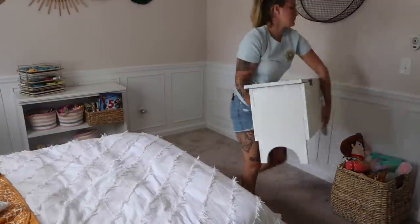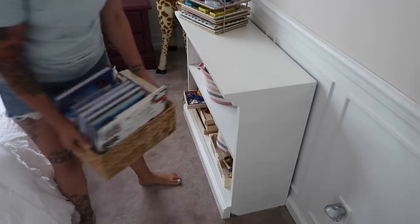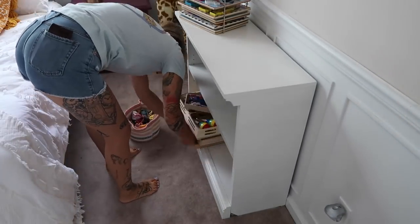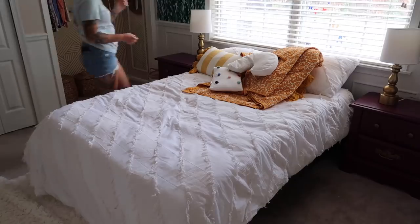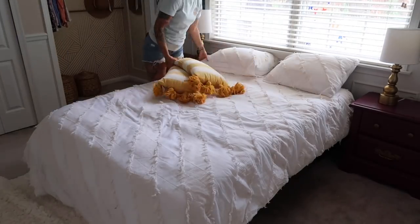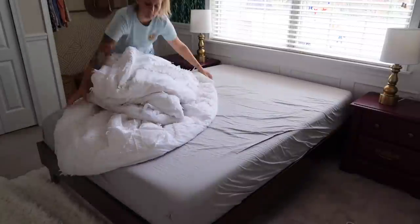Sometimes when you complete a makeover or some DIY renovations, you start to realize that it's not quite as functional as you wanted it to be, or that the changes that you made just don't quite work for what you want that space or that room to be. And that's pretty common as well. So it's okay to have to tweak things, make some small changes, or make major changes if it's really needed.